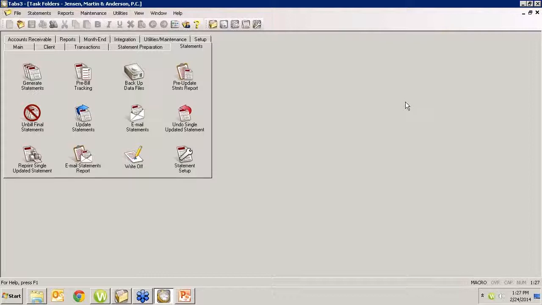Now, something to be aware of is that all managers will get these critical update notifications. In some of our older firms or some of our smaller firms, or a combination of the two, or even some of our bigger firms, sometimes we have situations where all the people in billing or all the people in the firm altogether are made managers. Not all that common, but it does happen. And so if you are getting to version 17, you really want to take a look at who's a manager. Because with this new critical update notification capability, you don't want everybody in the firm getting notified every time there's a critical update.